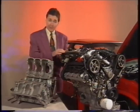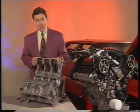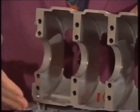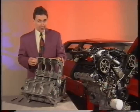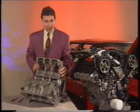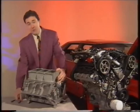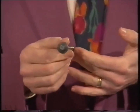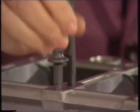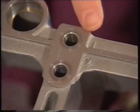It's all alloy to keep weight to a minimum, but strength is a vital factor too, and you'll be most impressed when you see inside it. For example, look at this substantial bearing ladder to support the crankshaft. It's made of a special alloy used in the aero industry for strength and durability. It's line-bored with the block, and if ever you have to remove it, you must renew the bolts. There are two types. The outer bolts are shorter and are Torx-headed, while the inners have hexagon heads. The new bolts must be fitted to their correct locations and must be tightened to the right torque in the sequence cast into the bearing ladder.